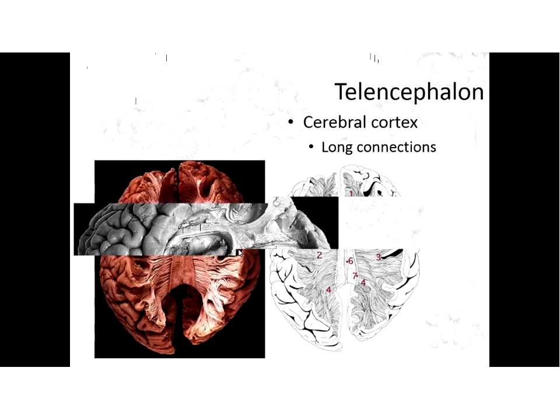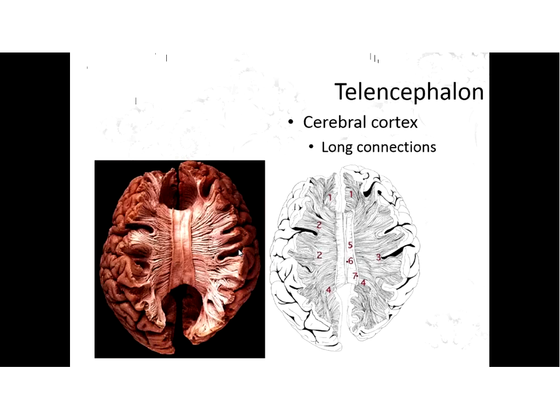And finally, we have long connections that connect one area of the hemisphere to the other side. So here we can see maybe processing information from one side of the body is being connected to the other side of the body with these long connections through the corpus callosum. So these are those long connections that are very important for processing information in the central nervous system. And that's another way that we can divide the cortex in terms of understanding its function and structure.